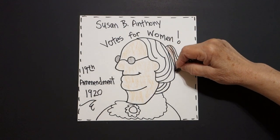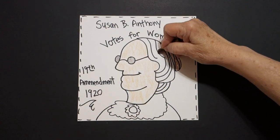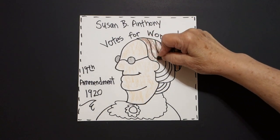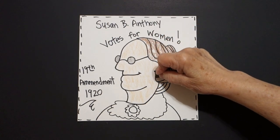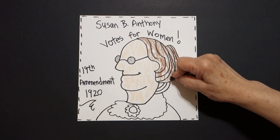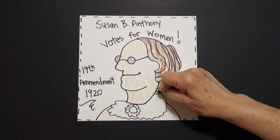And what's interesting about her is she's so progressive in the way that she was thinking about women, about slavery, which she was an abolitionist, that means she was against slavery, temperance, she was against drinking alcohol. She was very, very intense in her thoughts. So we're gonna give her this color brown hair. This is all her hair.